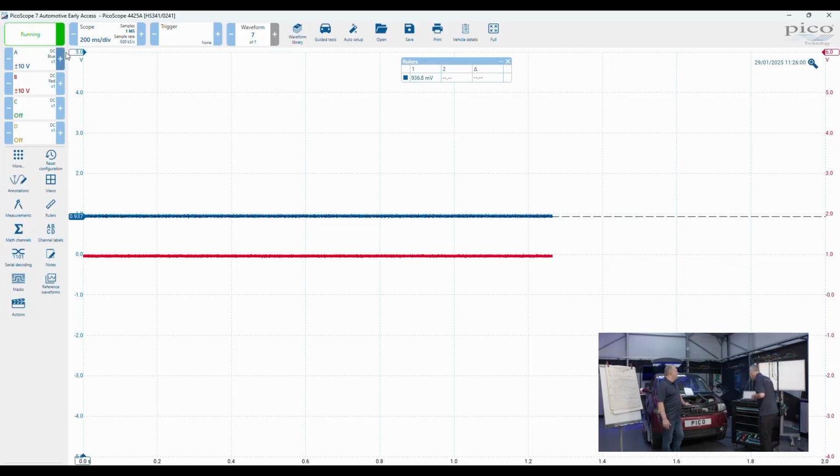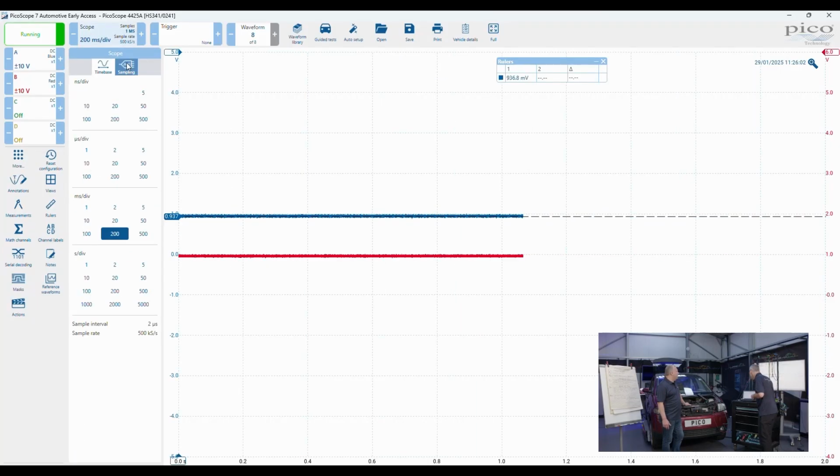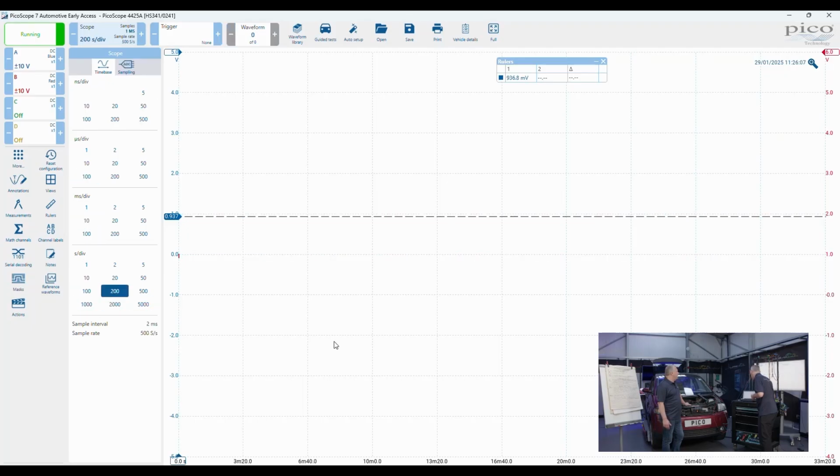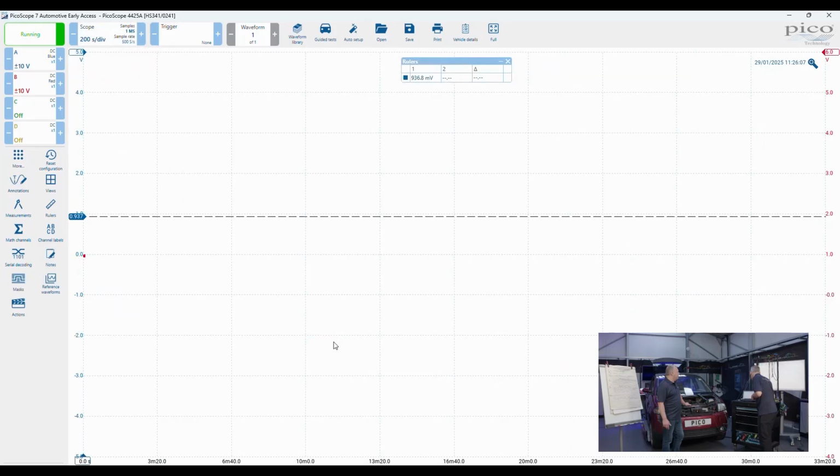So let's put a really long timebase. If we're going to go 20 minutes, really we want to be up around 200 second divisions. Yeah, something like that. And okay, we'll leave the ruler in place because we'll be able to see any deviation. You can see the blue waveform just appearing now behind the signal ruler for channel A, channel B. We'll leave that running and see if we can capture the actual point of this network going to sleep.